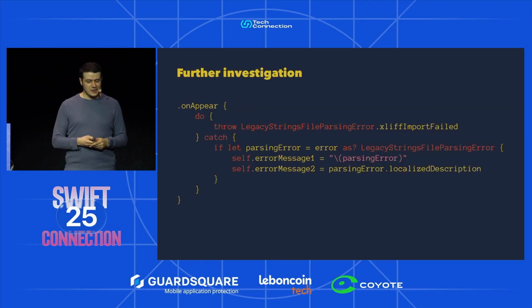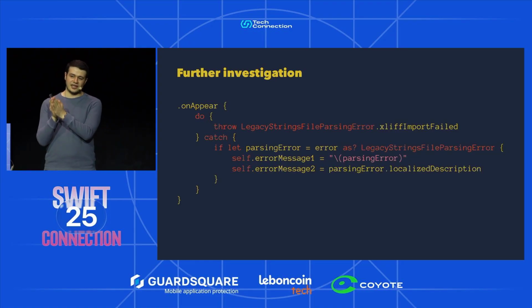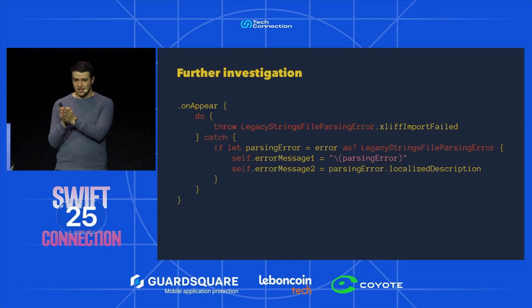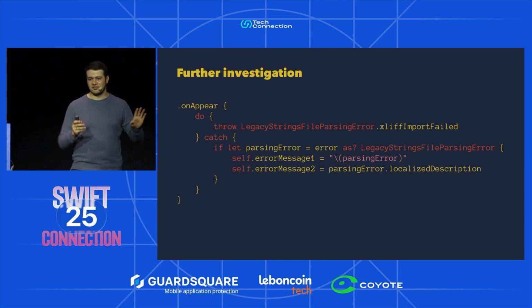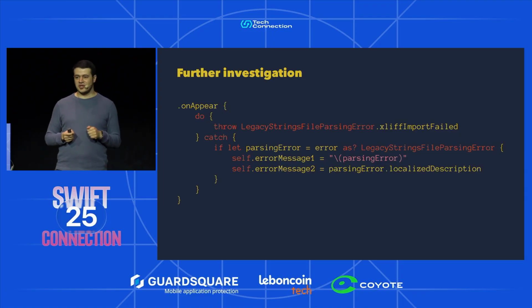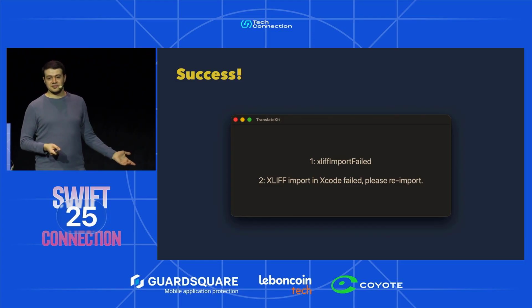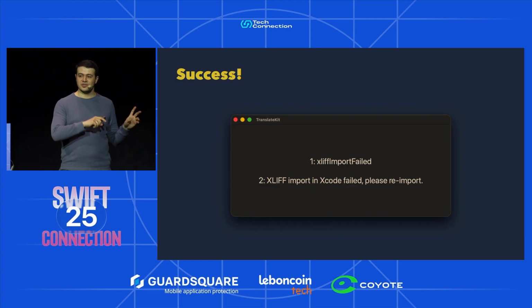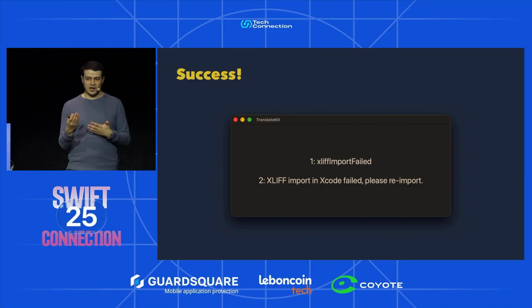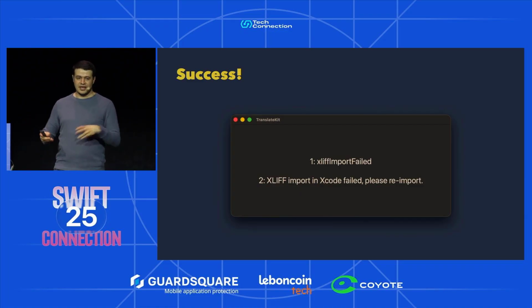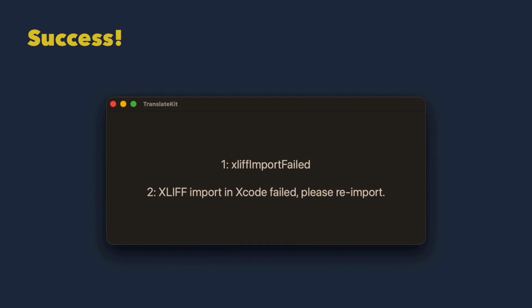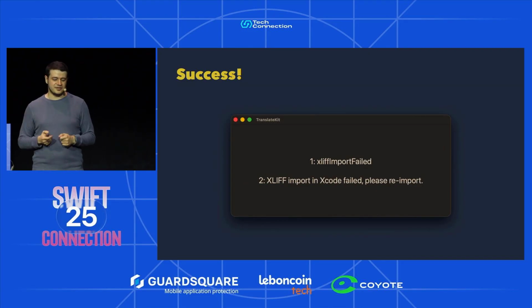It should work, right? Upon further investigation, I wanted to know: is the error that we get in the catch actually of the type that we throw? Or is there some type erasing or something like that happening? So I tried to cast it. And when I cast it, I did the UI thing again, and it turns out this works. So it is the actual type I was throwing, but somehow the localizedDescription didn't get called. This is a bit complicated, but it has to do with how things are done with protocols and also bridging with NSError.